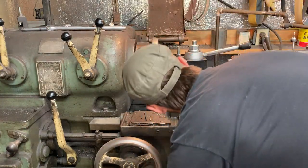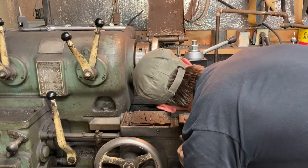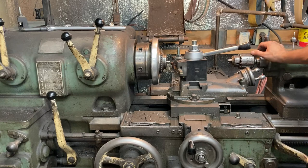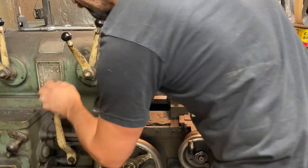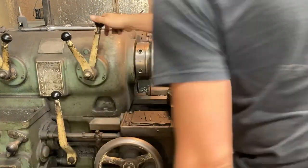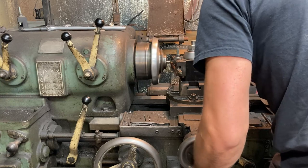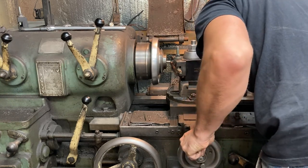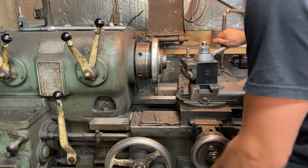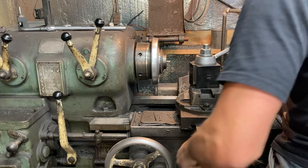Bring this up, we're just gonna face the end of this bar off real quick. And let's drop that a little bit, because we're not quite on center. There we go. Got the 10 horsepower phase perfect turned on to make our three phase, and let's go. I'm gonna use 453 RPM for this. That's a good general purpose speed for this kind of work, I've found. And we're good there. We're gonna get all this out of the way, because now we are just drilling and tapping a hole.